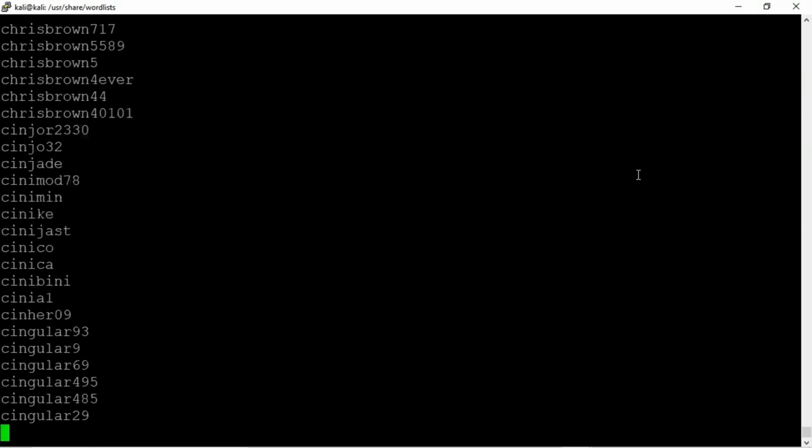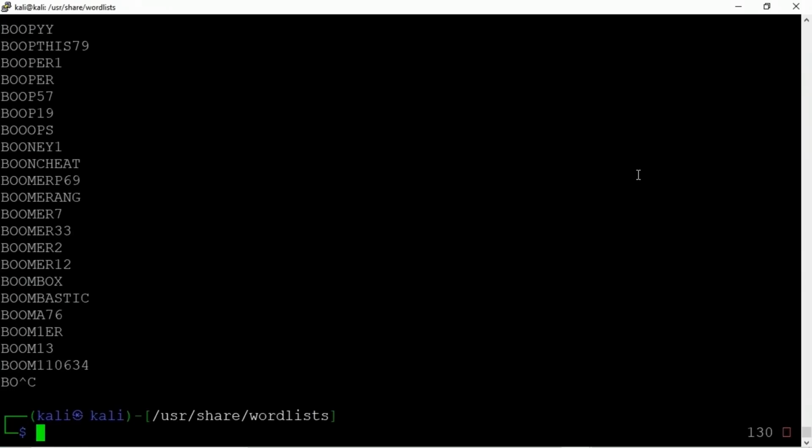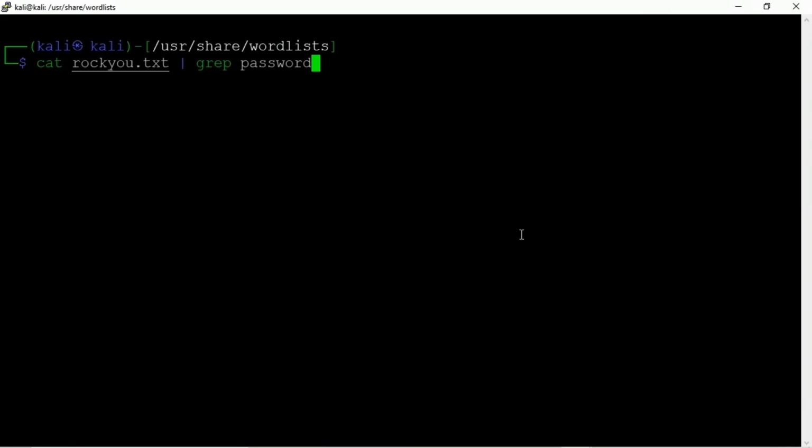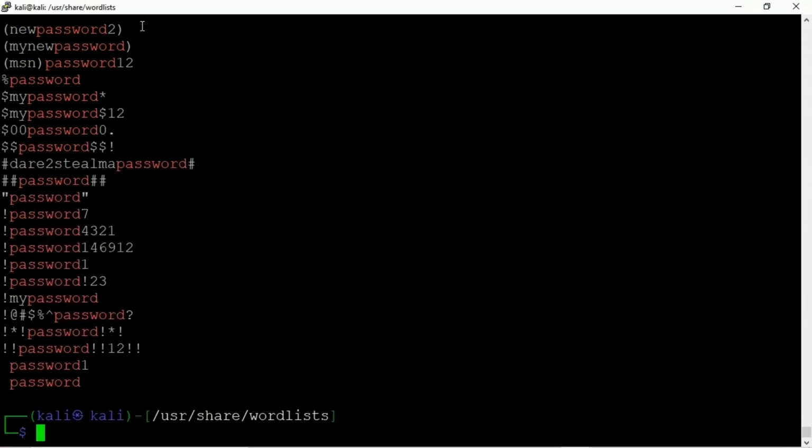Now if I cat this file and pipe the result into the grep line filtering command, I can look for specific passwords to see if they are already in there, like for the word password, and there are many variations on it, including just password itself in lowercase letters. Now the reason I'm doing this is because I happen to know that the username is admin and that the password is password for that sample web page. Definitely not following good practice password guidelines.